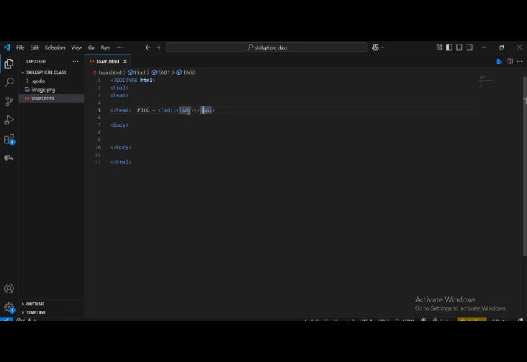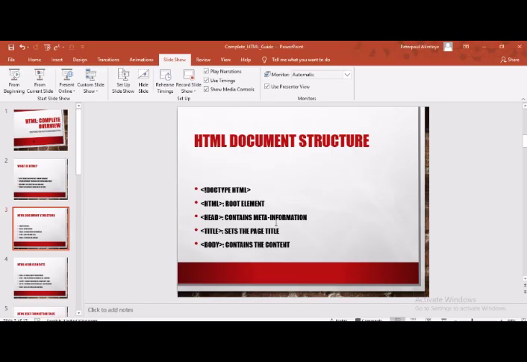Tag 2 has to close first before tag 1 can close. So the fact that tag 1 came first means that tag 1 will close last. The first tag to enter will be the last tag to go out. So that's why HTML enters first, but it goes out last. Every other tag inside it has to go out first before the one that owns it closes, just like normal parentheses.